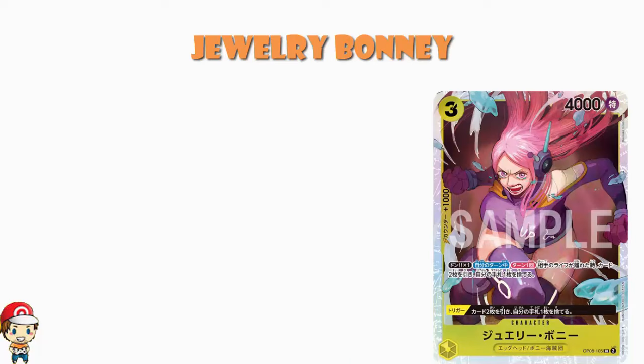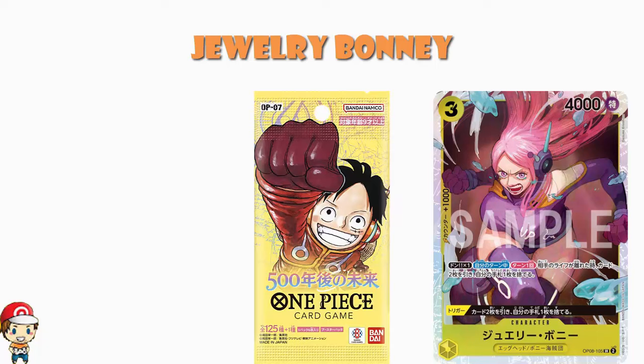Now, I know OP-07 was the whole Egghead Island set that brought in a bunch of cards with that artwork. Well, we've clearly got an Egghead Island Jewelry Bonney. I mean, it's Bonney Pirates, and it's literally an Egghead card. So that should tell you what you need to know there. But for anyone that's reading the manga at the moment and up to date, this is exactly where we are, and this makes me happy. So what have we got?